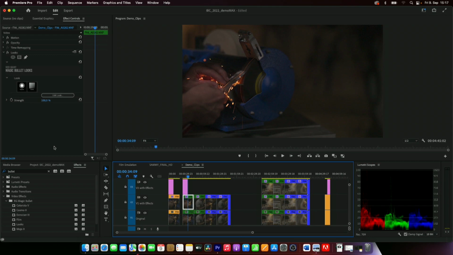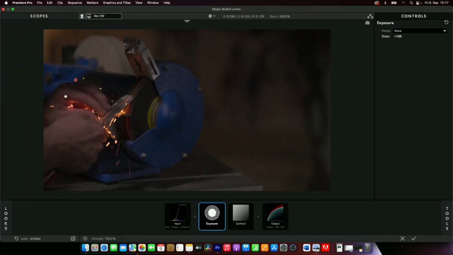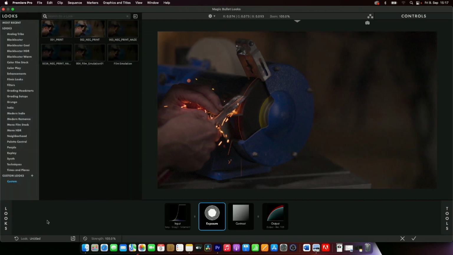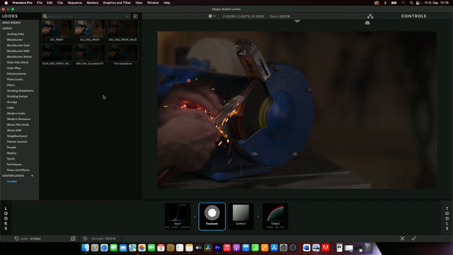Again, to use Magic Bullet Looks, simply drag and drop Magic Bullet Looks onto your clip and hit Edit Look. Let me walk you through the user interface of Magic Bullet Looks. It's very easy. Magic Bullet Looks comes with over 300 fully customizable presets, and you can access them on the Look tab. You can click Look, or press L, and the drawer opens for you. You can also save your own presets, like you can see, I already saved several presets. To close that, just press L again.